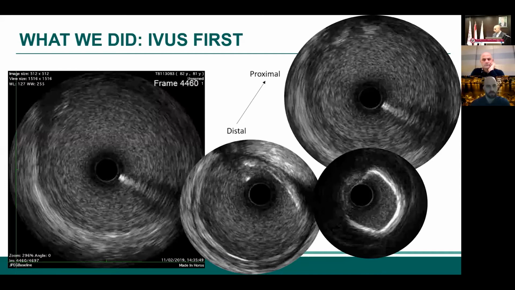Luckily, we were just discussing a bit earlier about shockwave or rota. We would have had the same thoughts. It was stable. Shockwave, after all, is a balloon, and we thought we were able to deliver a 2.5. The patient clearly was not sick, telling us that these are chronic lesions, and now he had just the final hit on that lesion, probably proximally. So based on this, after this IVUS, we decided to go with shockwave.